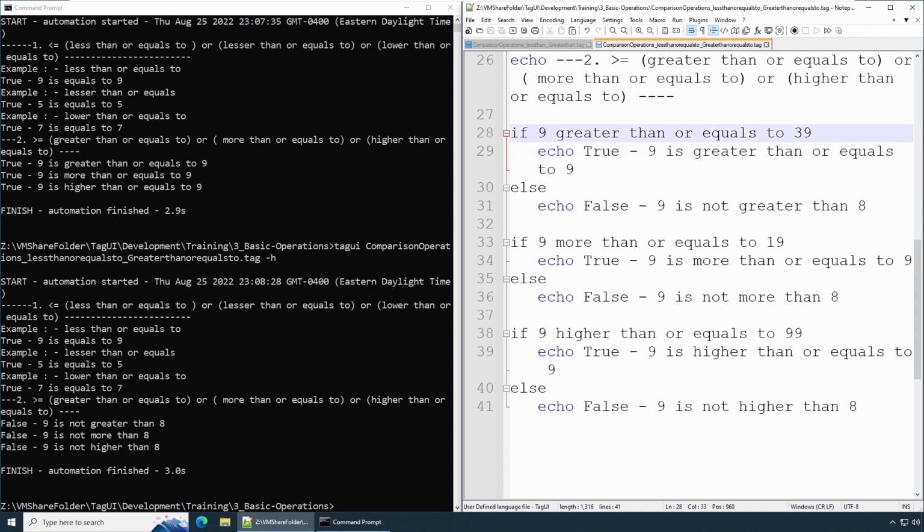So I'll reset it back to the same value so that when I'm going to upload this example, you can take it and use it. 9. This concludes our comparison operators. We have seen all the comparison operators: less than, greater than, less than or equal to, or greater than or equal to operations. Thank you for watching.